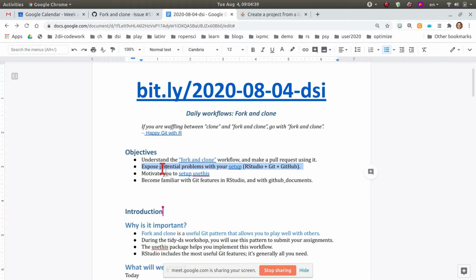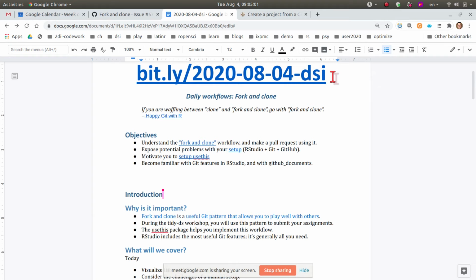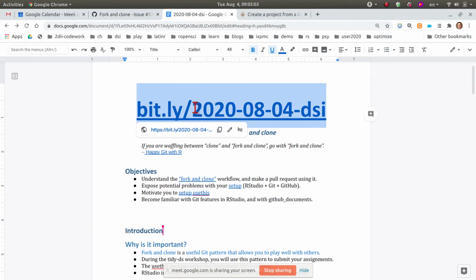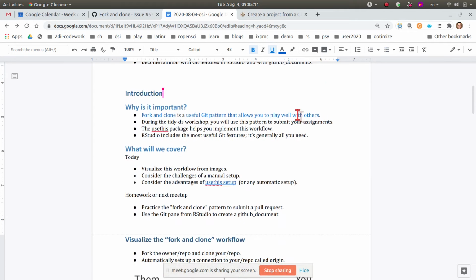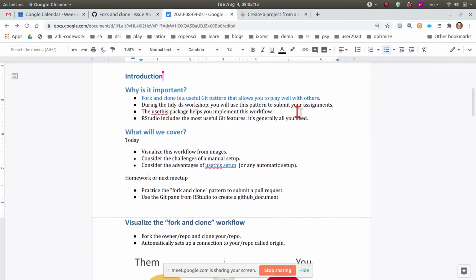So you may have realized that the GitHub issue is now a little bit out of sync with the document that you are seeing here. And by the way, if you are lost, the document is as usual the date of today minus DSI for ds-incubator. So the doc is a little bit out of sync because as I develop the content, I change my mind about a few things. So I will need to update the GitHub issue, but maybe that's not that important.